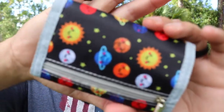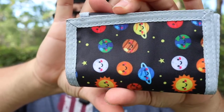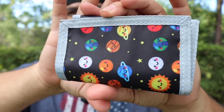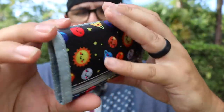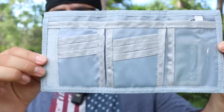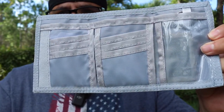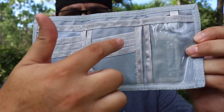I just wanted to show you this kid's wallet that I got for my little boy and he is loving it. It does come with a couple of key chains as well as some stickers and things like that. We're going to open it up so you can see — he's been playing with this a lot. You've got a couple of different slots right here for credit cards, toy cars, and things like that.